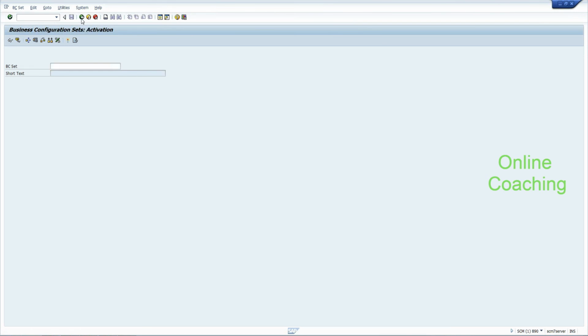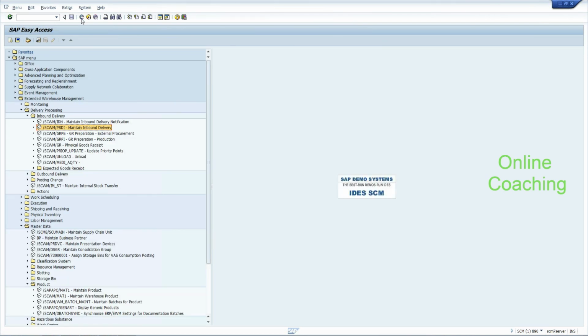Srini, so this BC set is called best practice? Sorry, come again? No, BC sets mean, suppose instead of going through SPRO and doing all the things, SAP took the most common configuration that you are going to do and put it under a ready-made package. Based on the scenario, whatever is required for the customer, you can just go and activate it. So BC sets are best practices, right? SAP delivered best practices, put them as BC sets, and delivered them. But still we can change it, right, if we want? Exactly. You can still go to SPRO and override them also.